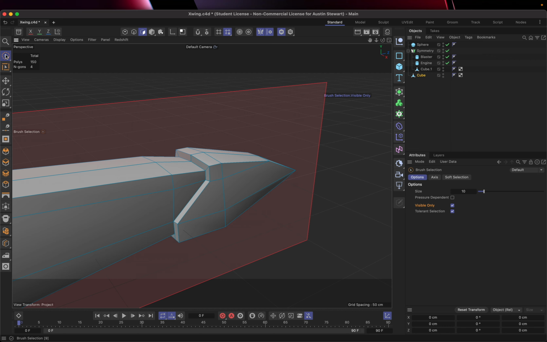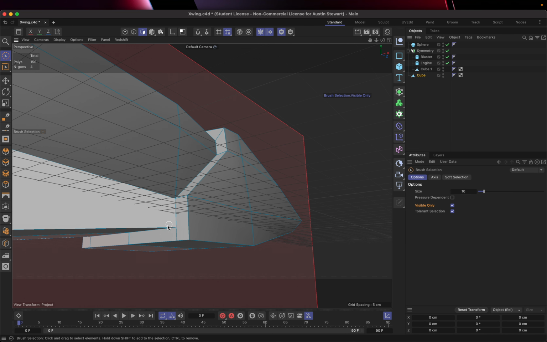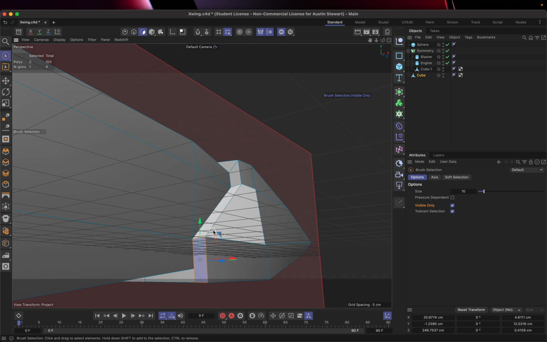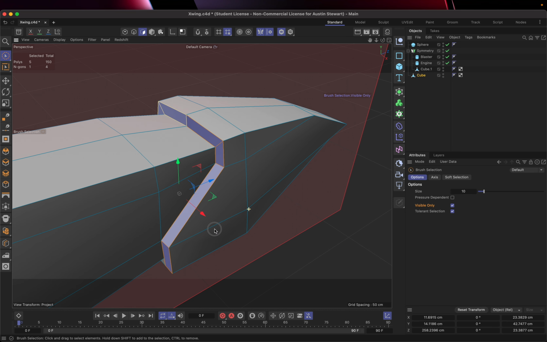So I'm going to go back to my live selection tool. I'm going to zoom in a little bit. The reason that this is a problem is that when you go to apply materials, textures, everything else, the orientation of the polygons makes a big difference, especially for certain materials.